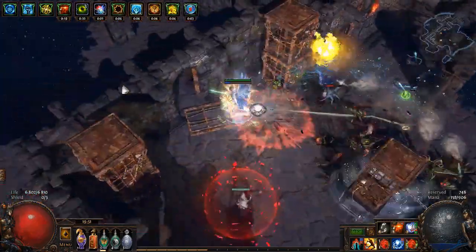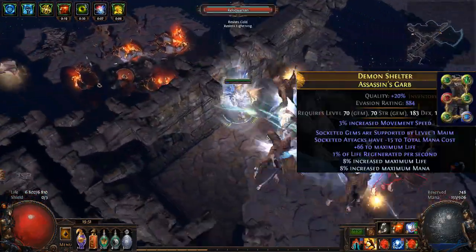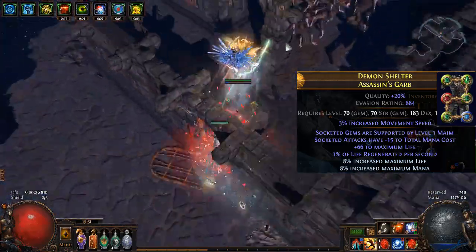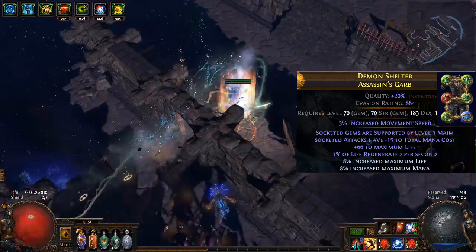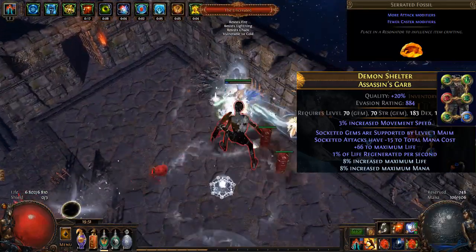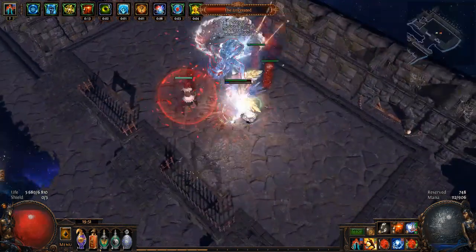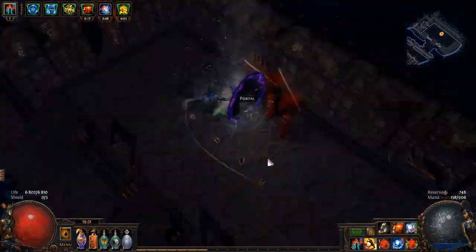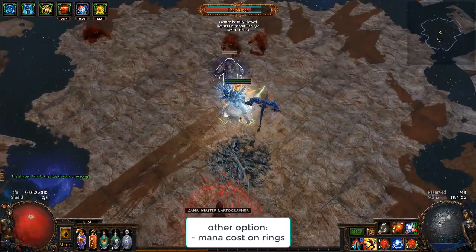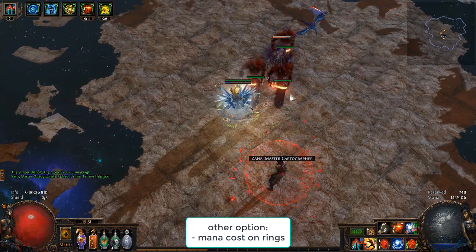For my body armor, I have a 6-link with very high evasion, and on top of that, tons of life, as much as you can get. Very nice are also the fossil crafts, level 1 maim and -2 total mana cost of skills. I was running around with just the maim for quite a while, but if you want to do endgame bossing, I really recommend the minus mana cost, otherwise you will have mana issues for single target.